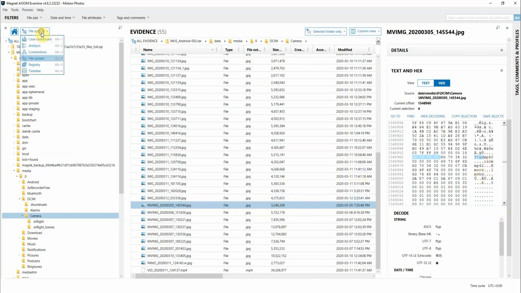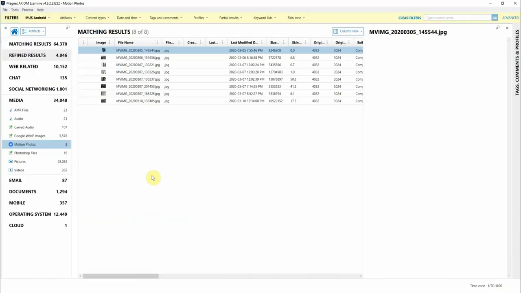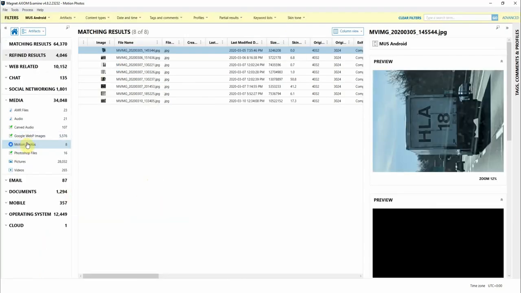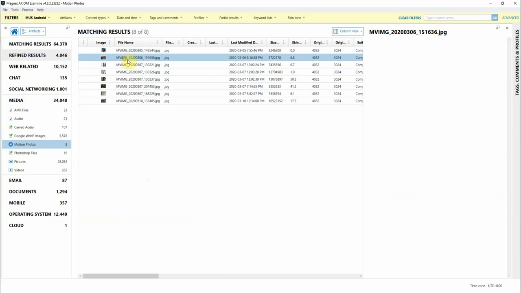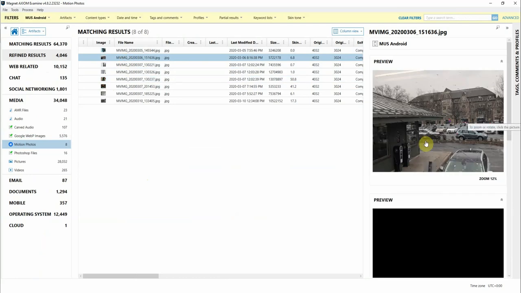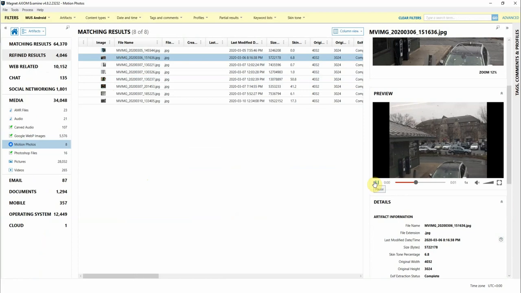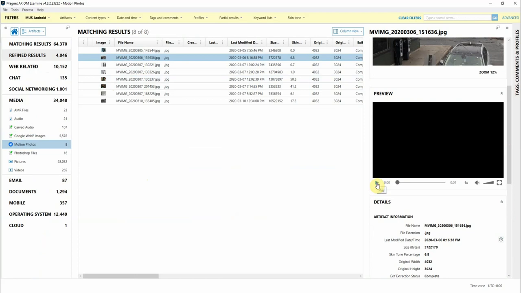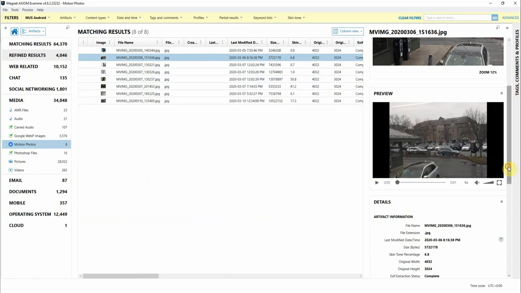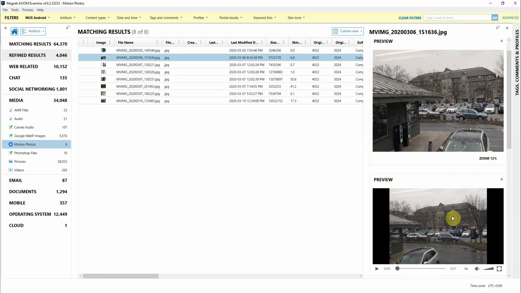So let's switch over to the artifacts view and see what that looks like. I'm going to focus in on that motion photos artifact. Again, you'll see a preview of that still image, but within this artifact, you can also play the entire motion photo video. Using this as an example, you can see that the beginning of the video provides a little bit more detail and context to this photo. For example, you wouldn't otherwise be able to see that sign in the beginning of this video if you were only looking at that still image.